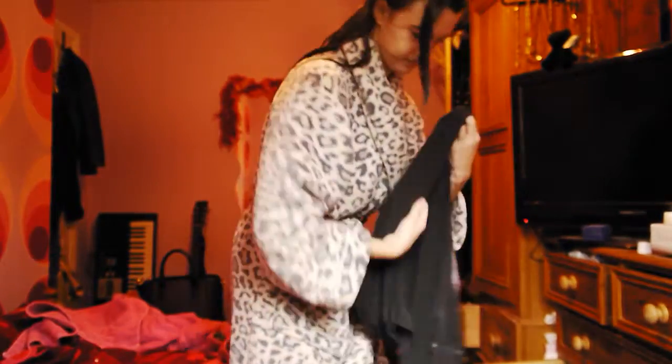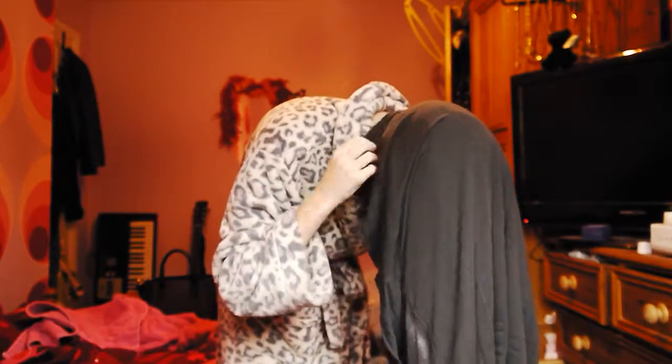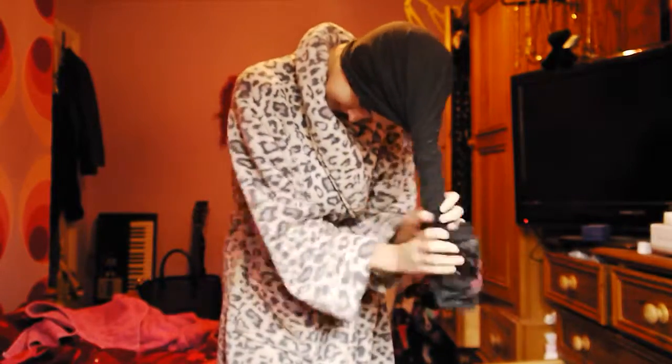I usually use oversized t-shirts, but using a t-shirt instead of a towel is so much better for your hair because it doesn't tug as much and doesn't cause as much friction. I like to wrap my hair in an old t-shirt after I've had a shower and just leave it there for about half an hour, take it off, and then let my hair air dry. Or if I've got to blow dry it, then I'll blow dry it then. But I always try to air dry my hair, and I always go to sleep with it wet if I can.